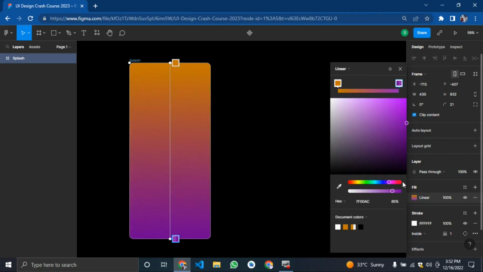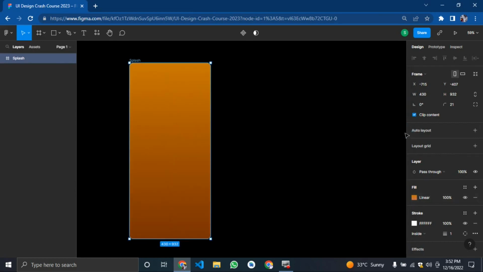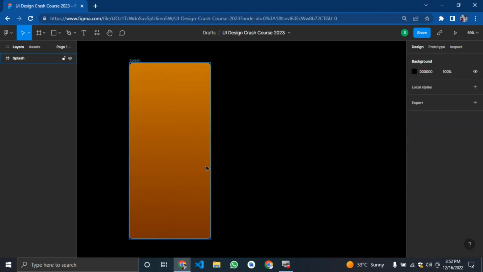I can either reduce the opacity or increase it, and I can drag it up or drag it down, and end up having something like this. So that's it for the linear. You can always use two colors, which is gradients, but I don't think this color is nice. So let's change the color a little bit. Let's make it something like this. Yeah, deep orange. So that's it for the splash screen.